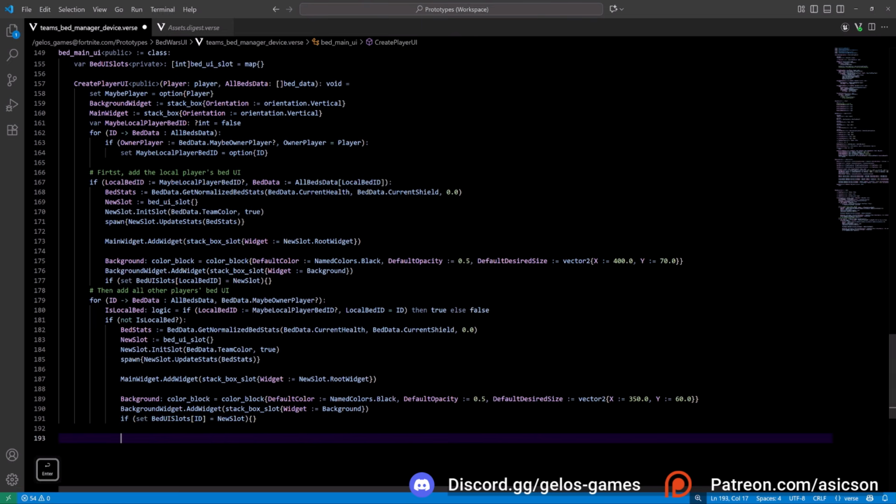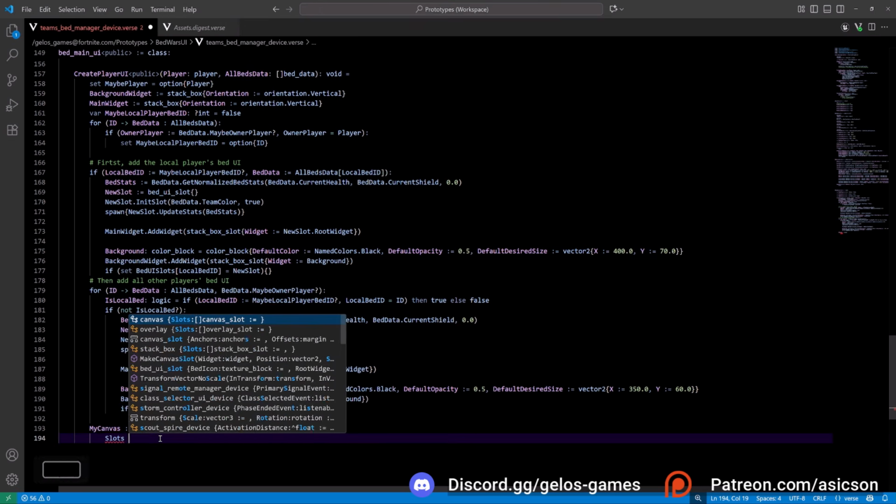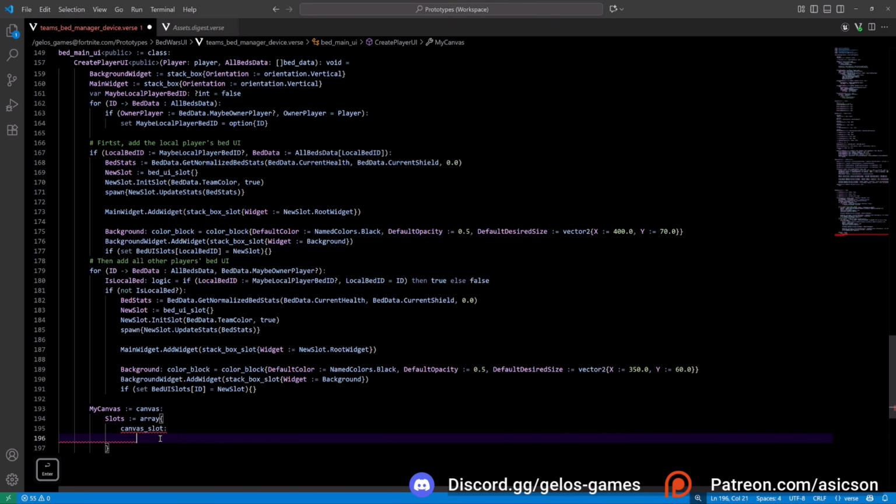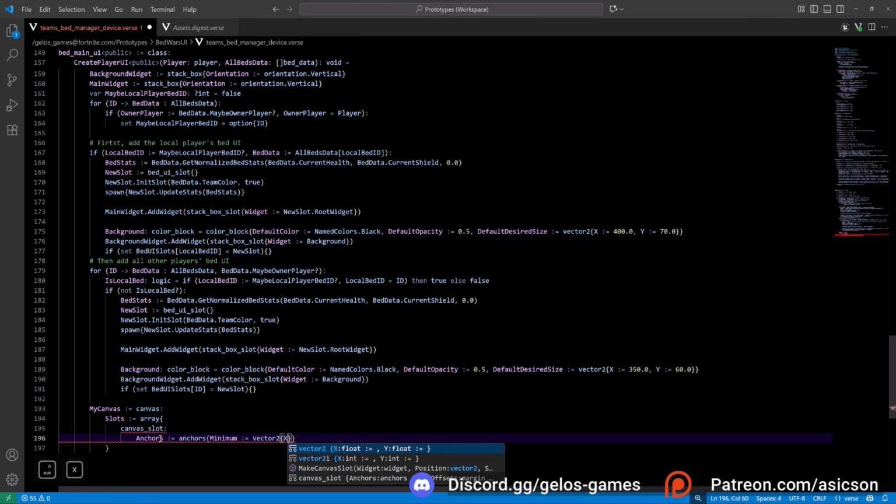And now, final thing, we just need to add canvas. So we created this, but the player wouldn't see it. Okay, so now after this for loop, canvas, array, and we need to add only two, and this will be our background widget and main widget. So we need anchors, vector 2.